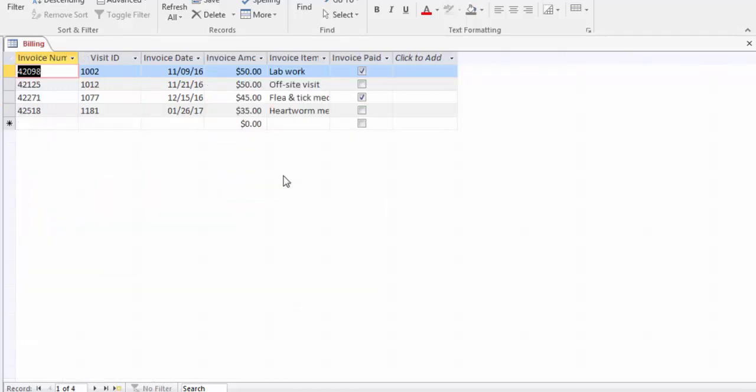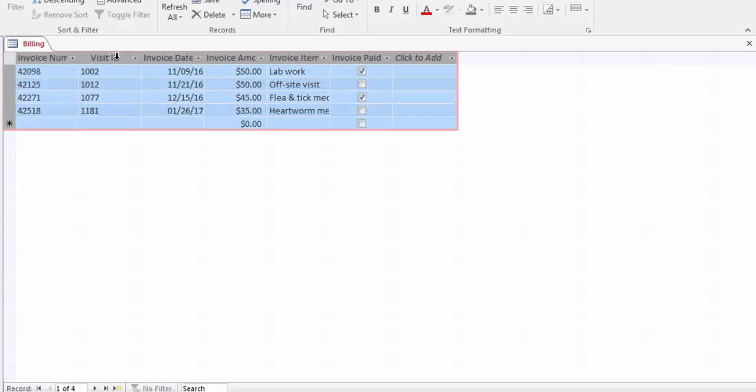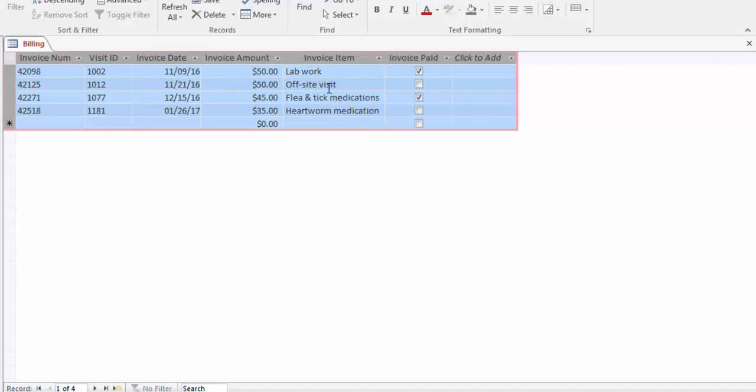So back in our billing table, I've entered 4 new records. If you recall, setting up the invoice date format, we set up a custom format of month, month, day, day, year, year, and upon entering them, you see that the format is held. Again, we talked about how to resize the fields in a table so we can view all of the contents within it simply by clicking on the table selector or record selector. And once everything is highlighted, we can just simply position our cursor between two fields and double click. And now we're able to see all of the field values in the table itself.